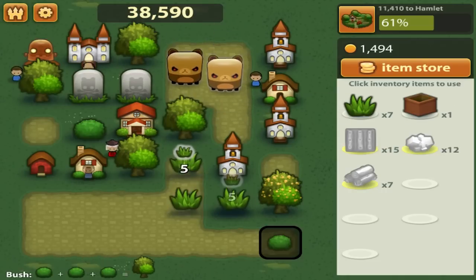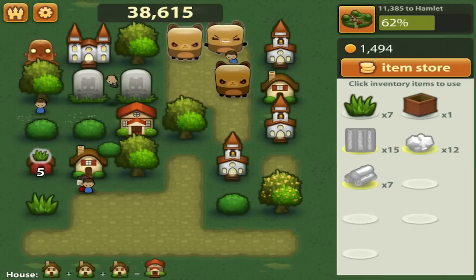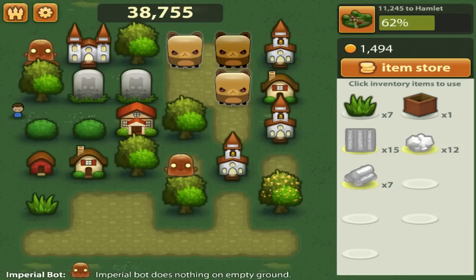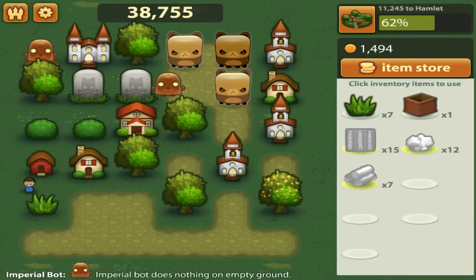And so the more up you go, you have to be more careful with where you place your items. For example, I cannot use these two bushes because, and also I can't place anything here unless it's a tree to converge these three items. So you have to think about it carefully.